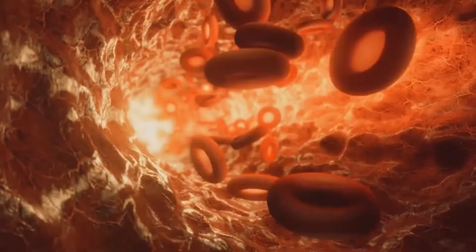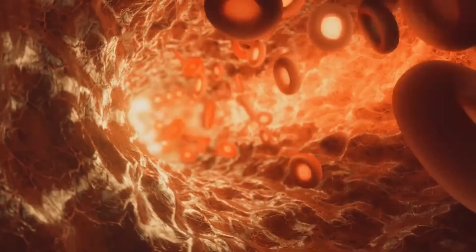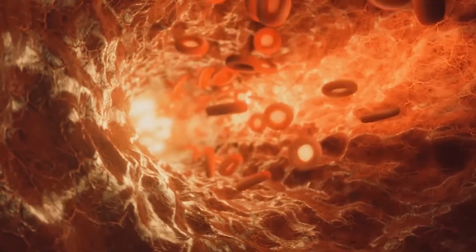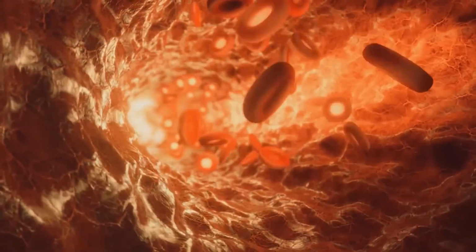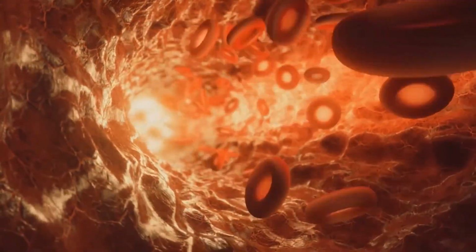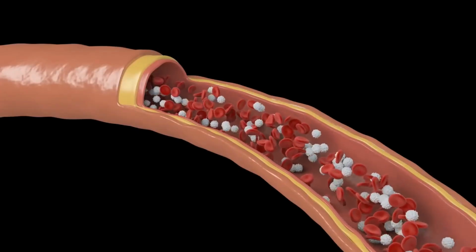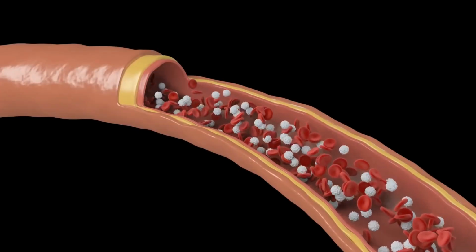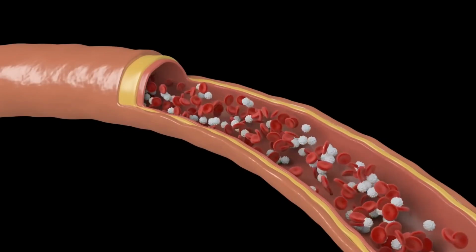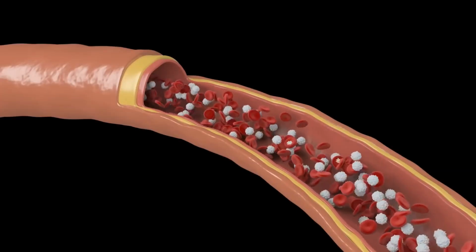Blood. Blood is a vital fluid that circulates through the body's blood vessels and transports oxygen, nutrients, hormones, and other substances to and from the cells. It also helps to maintain the body's pH balance and fights off infections and diseases. Blood is made up of red and white blood cells and platelets suspended in plasma. Red blood cells, or erythrocytes, are the most abundant type of blood cells. They contain hemoglobin, a protein that binds to oxygen and carries it to the body's cells.